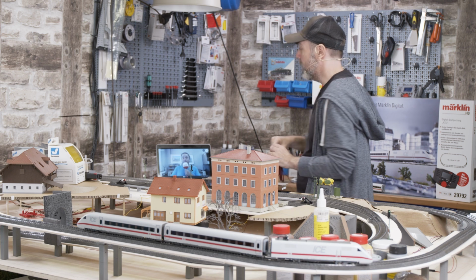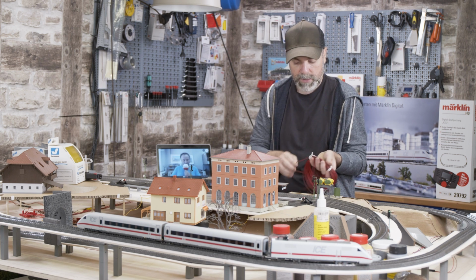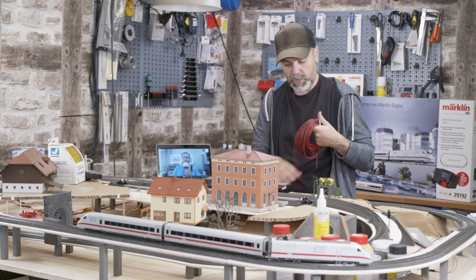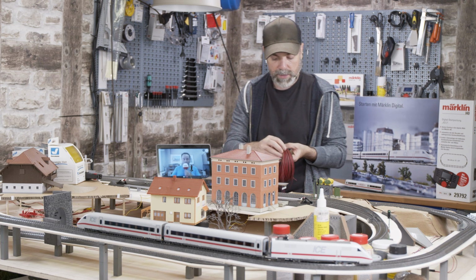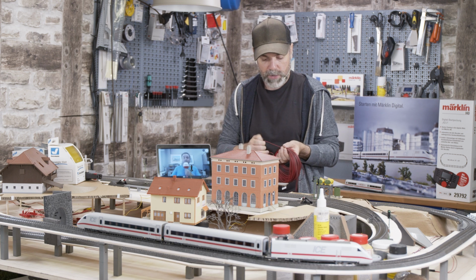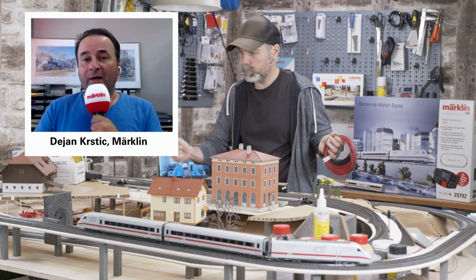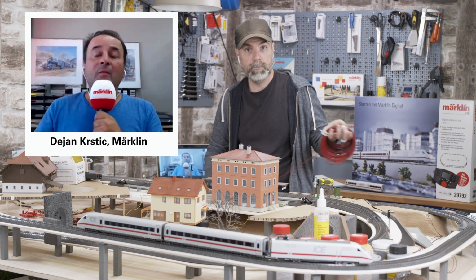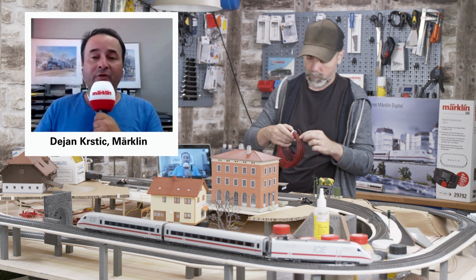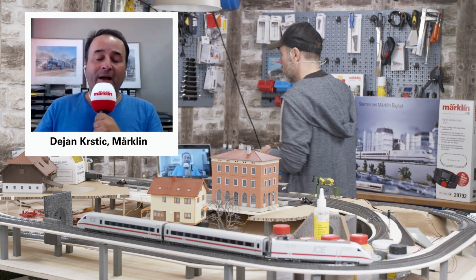Okay, I saw that there is a universal power supply unit. It contains an additional power pack, so what does it do? Can I supply the decoder with a separate current? Do I no longer have to connect the decoder to the track current then? That's a digital component and it is operated digitally with the mobile station. That is why it must be connected to the track current with the red-brown wires. And in this case, you draw the current from the system.